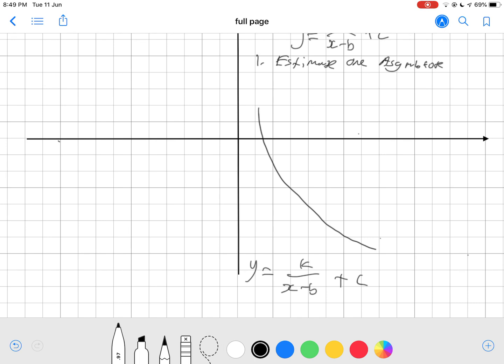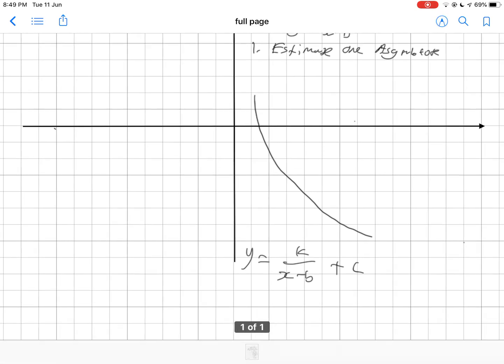If we look at the vertical asymptote, you can see it's pretty obvious that it looks like it's going to be x equals 1, right? But if we look down onto the horizontal asymptote, it's not really clear exactly. If we continue the hyperbola, it doesn't look very clear as to what exactly the asymptote is going to be.